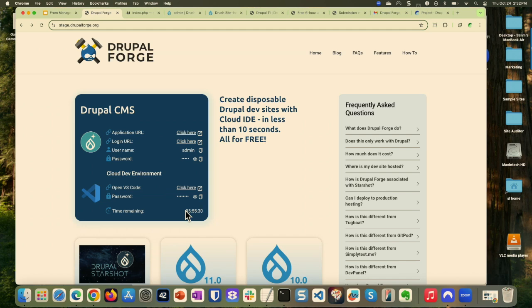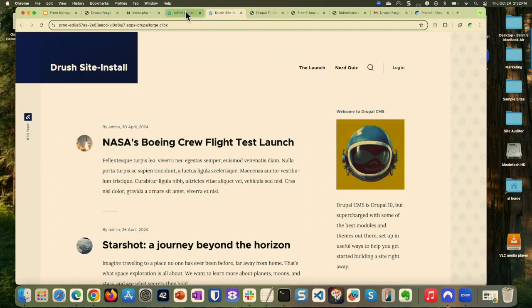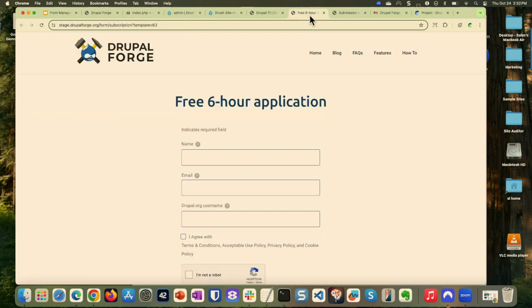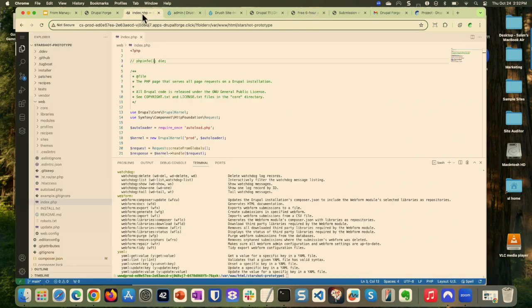So say you did a bunch of development work and you composer or JSON a bunch of stuff in your repo, and now you've got a custom Drupal build. Now, what do you do with it? Is there a way to connect Git to it? If you know how to use Git, where did my VS Code go? If you've got the terminal, you can connect Git to it. You can do whatever you want, right?